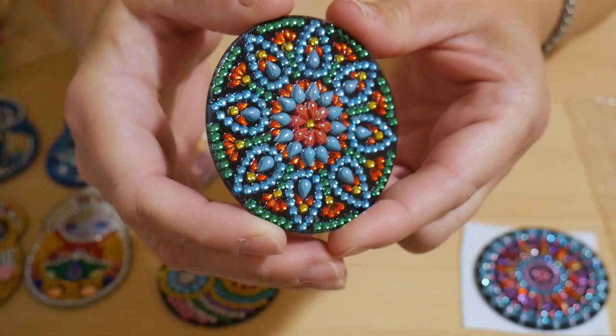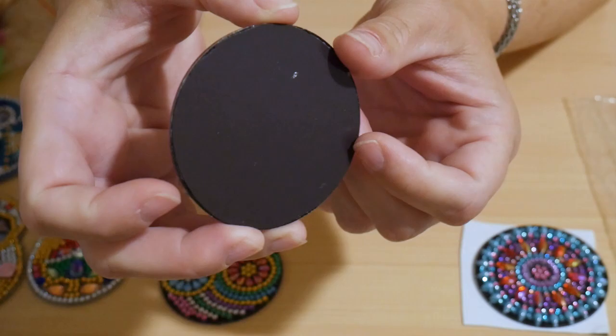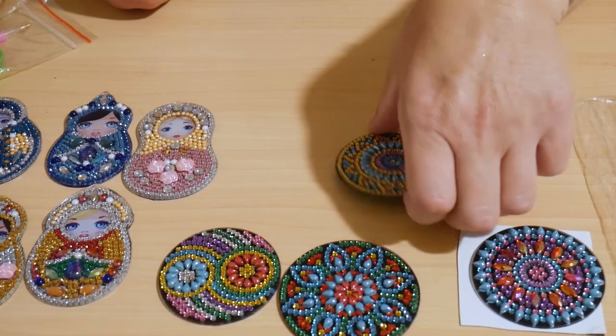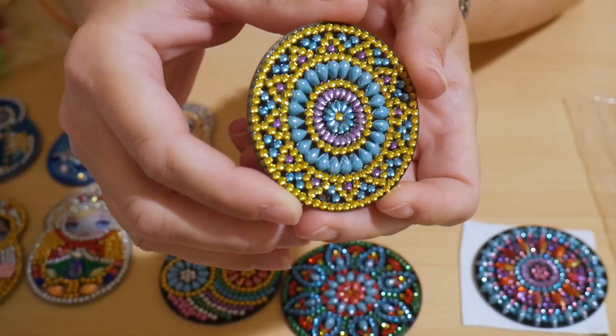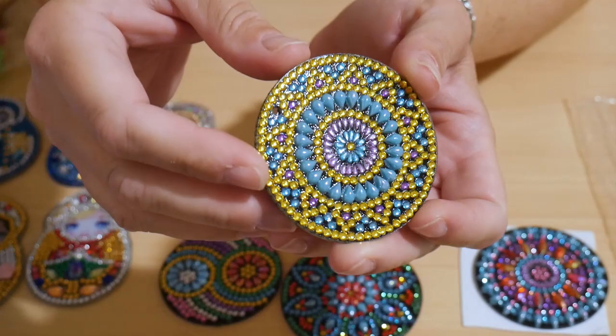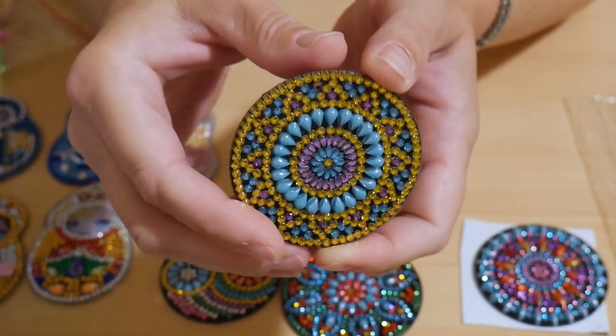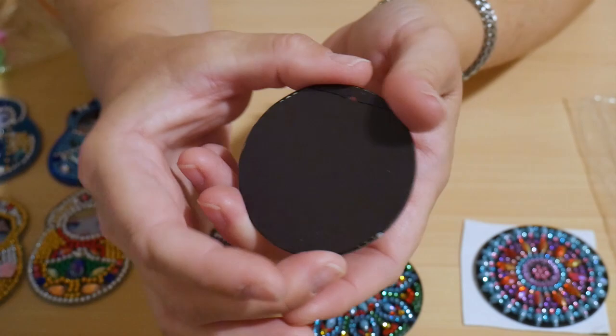But you can see, wouldn't this make your refrigerator and vent hood, if you have a metal vent hood over your stove, you could put that right there. Anywhere that would allow you to hang it, you could put it on your door if you're going on a cruise, because all the doors on cruise ships are metal. Even though they look like wood or whatever else, you can use magnets on them, is what I'm trying to say. I'm sorry. But yes, so that one has its magnet right there.